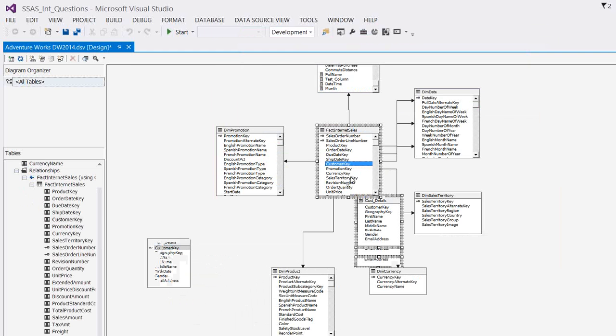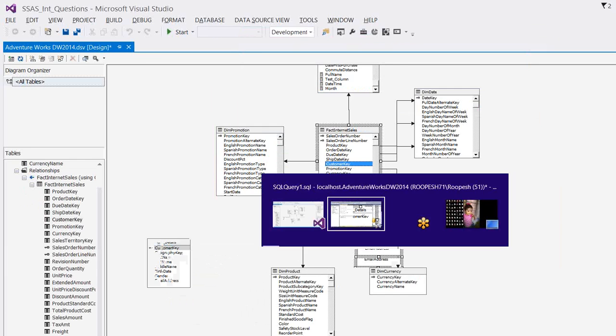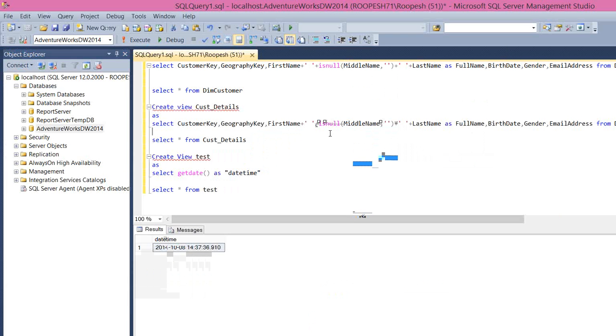Okay. And if you talk about the advantages of having the named query, most of the data warehouses, most of the business guys, they don't give access to create new objects to you while working on the SSAS projects. You will have only read access. You can read the objects. For example, you have some hundreds of tables in your data warehouse. You can read it. If you want any view, you have to raise a request to them. They will create the view and they will give the view name to you.